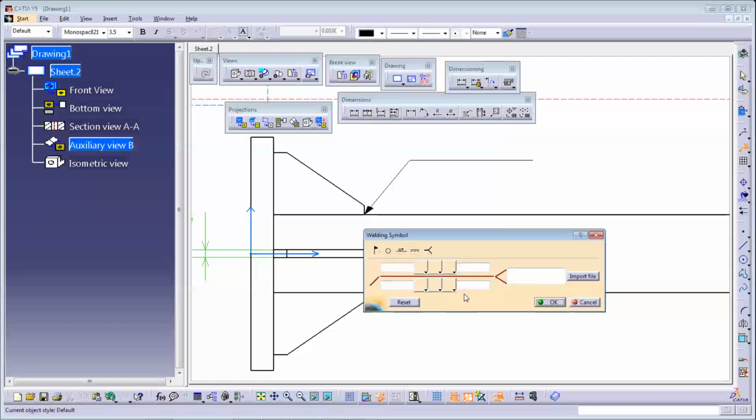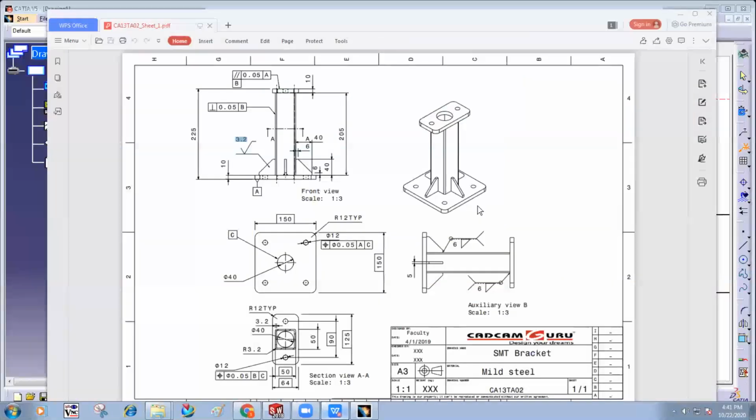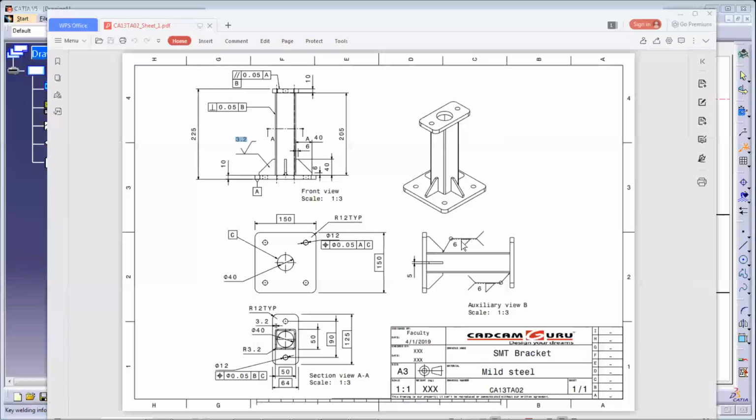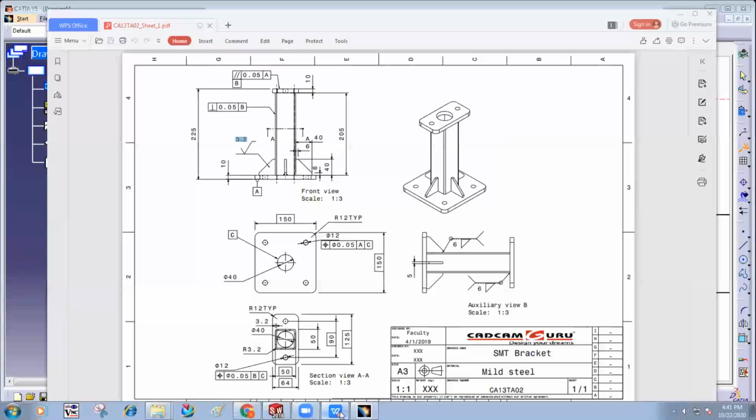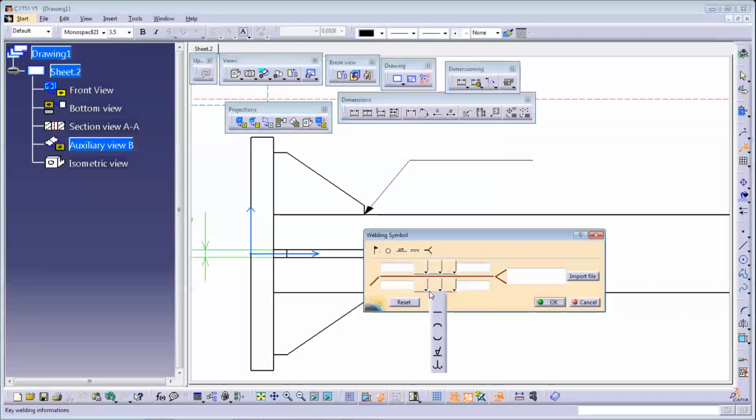There are two parts in our drawing. This triangle symbol is what we call the fillet weld symbol, that is indicated on the bottom side. So you select this symbol. I need to use this. Yeah, the dotted line is already there.